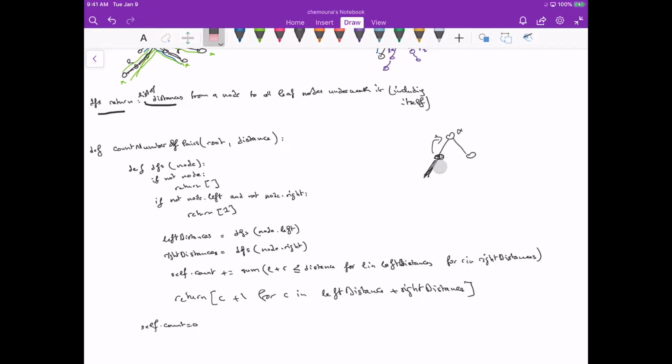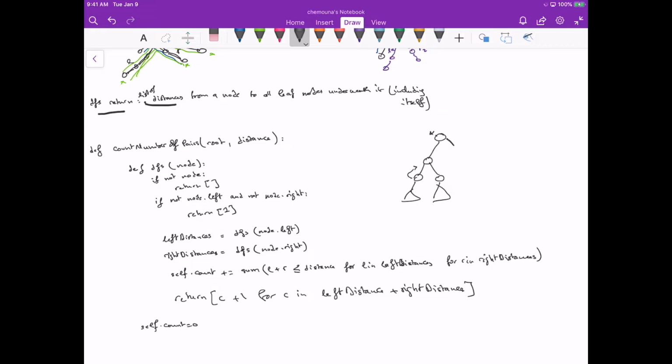Let me just explain it again in case it's not clear. So if we have a node like this and then we have a node like this, right? And this node has a left child that has another subtree underneath it. This one has a right child that has another underneath it. So this one returned to its parent all the distances it has for all the leaves underneath it. And the same thing did this one.